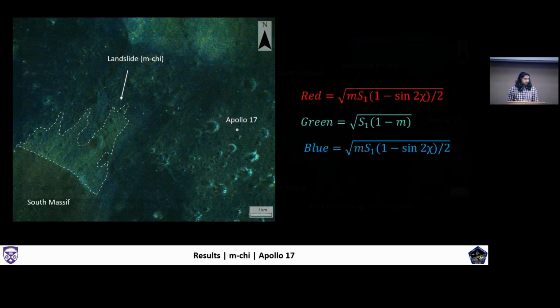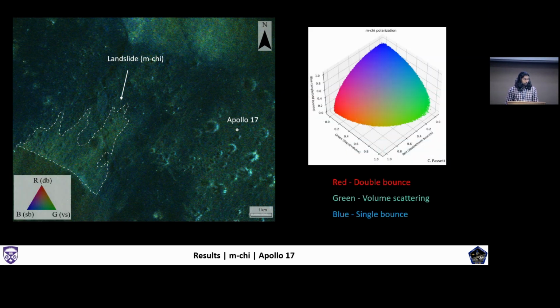The different colors in the MCI image, as I mentioned earlier, correspond to different scattering mechanisms, or how the surface scattered the radio waves. The red corresponds to double bounce scattering, and there's barely any red, which is pretty common for the moon. If there's a lot of red, it would not be a good place to land, as it's likely to be very blocky. There's a good amount of green, which indicates volume scattering, meaning a differentiated or porous surface where the radar is penetrating in the near subsurface before returning to the sensor. And there's also a little bit of blue, but not very light blue.